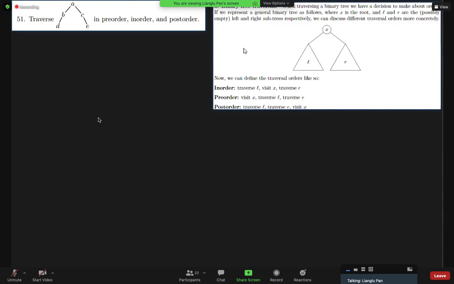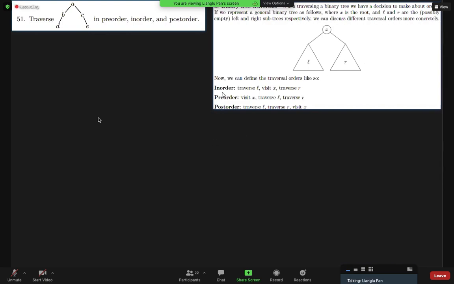For pre-order, in-order, and post-order traversals, the rule is that if we use, for example, pre-order, then we first visit the root node of the tree. Then we recursively apply pre-order traversal on the left subtree. And after completing it, we will apply pre-order traversal on the right subtree. When we say traverse the left subtree using pre-order, then again, we first visit the root node of this left subtree, then the left subtree of the left subtree, then the right subtree of the left subtree. So we recursively perform pre-order traversal on this tree until we have all the nodes visited.